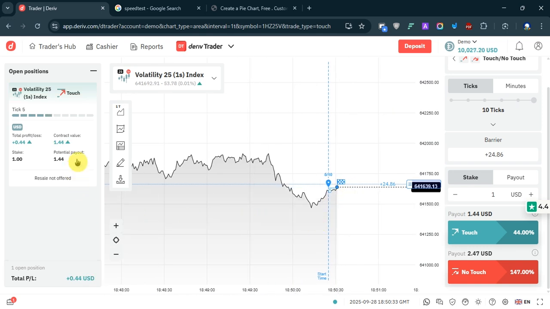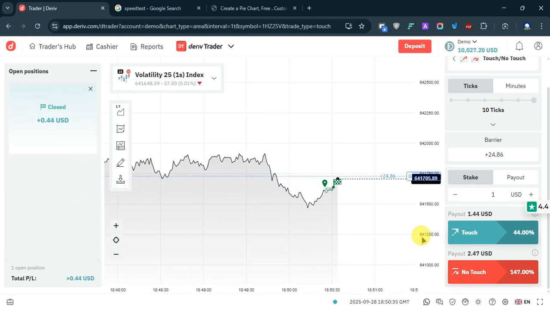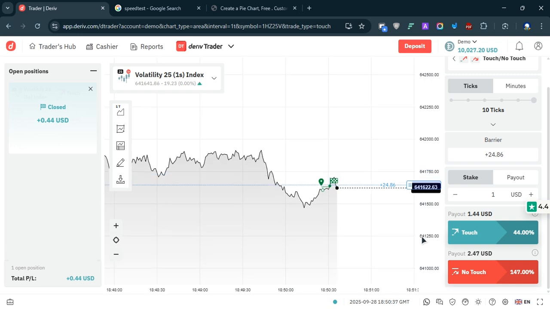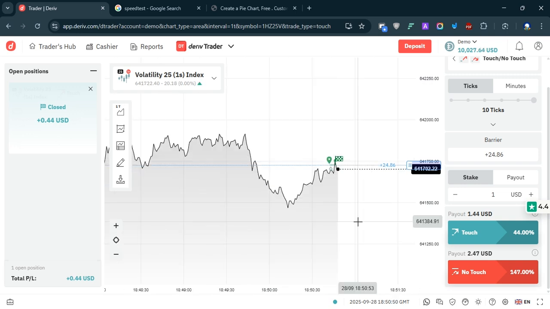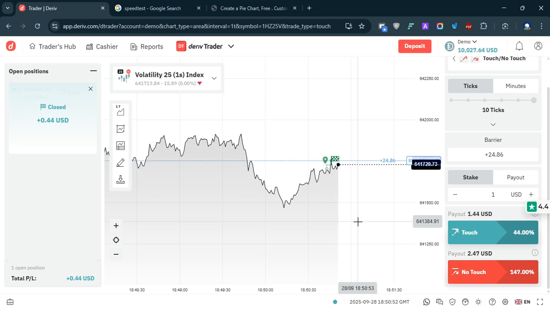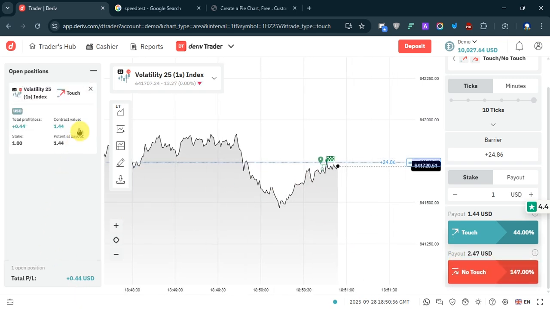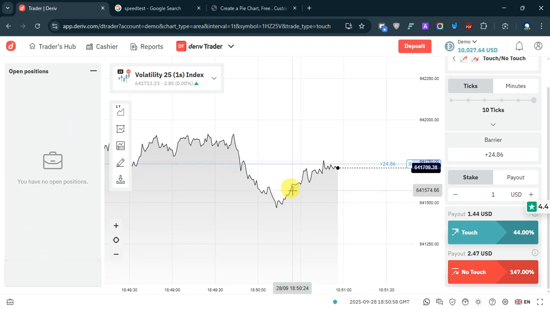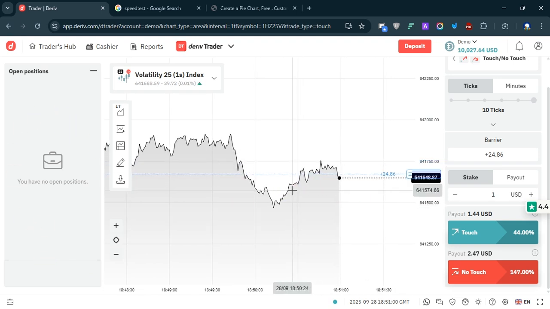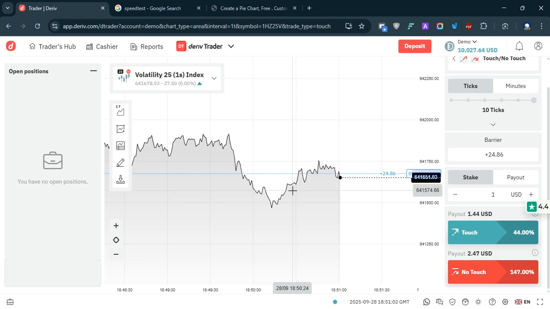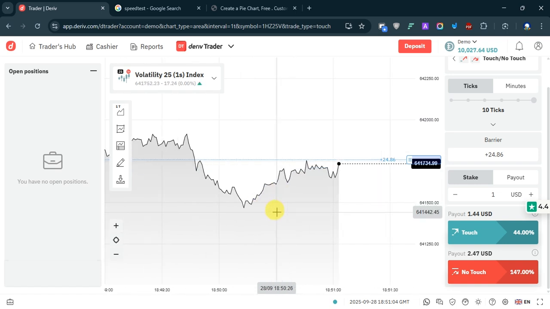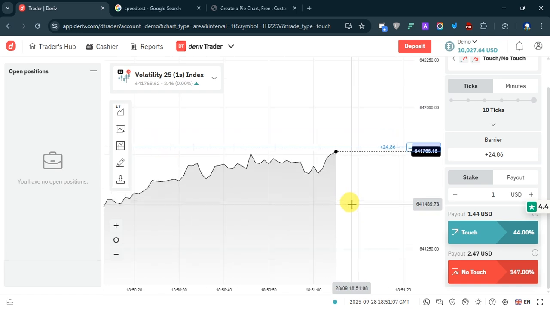I don't know whether it cannot touch it, but it is more likely. So it is more likely to touch that side as compared to this one. As you have seen, I have made 3 trades and I have already recovered that stake and made some profit. So this is a good strategy if you want to use it.